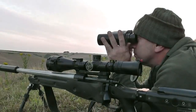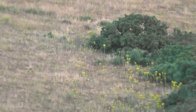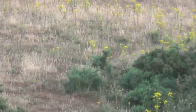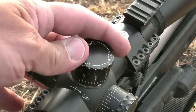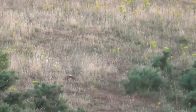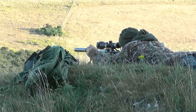So we were just about to pack up and move on to a different area, and I just caught sight of this one coming out of the gorse bushes, and fortunately I was lucky enough to predict where he was going to go. He followed pretty much a typical path that foxes seem to follow on this little bit of ground. Come along the corner of the gorse there, straight towards small rabbit burrows, and luckily he stood around long enough and I already had the range dialed in to be able to get a quick shot at him, and rolled him over lovely. That was 421 yards, so it's quite a bit further than what a lot of my foxes are taken at. But when you're shooting across this valley, very often ranges are between 300 and 400 yards.